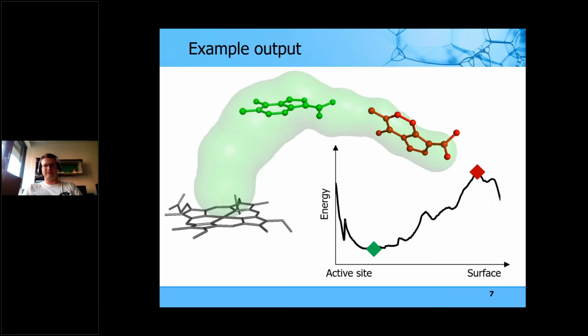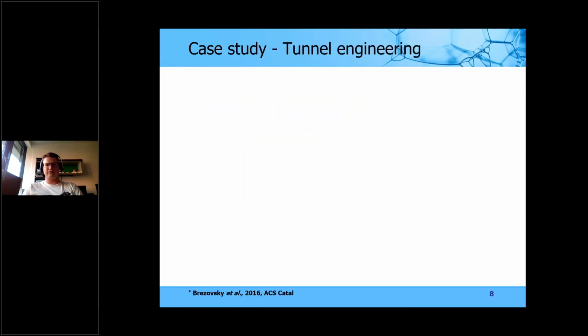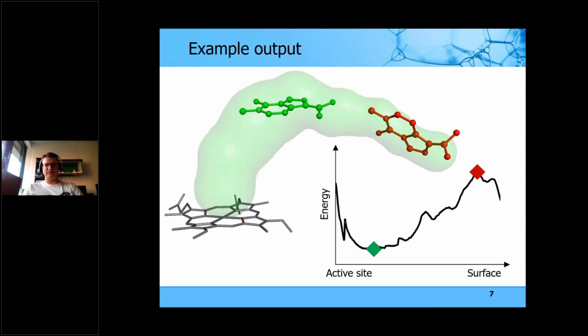As I previously mentioned, the great benefit of CaverDock is to calculate the binding energy and being able to describe the binding process energetically. In comparison with regular molecular docking approaches, this would focus on the best binding site, for example, in this case represented by the green point and also the green structure of the molecule inside of the tunnel.